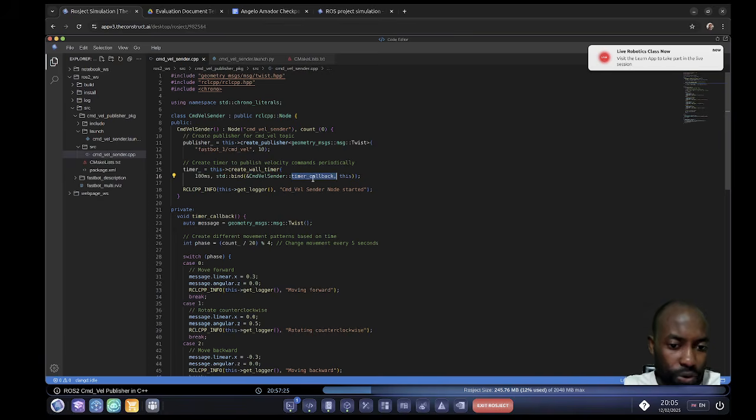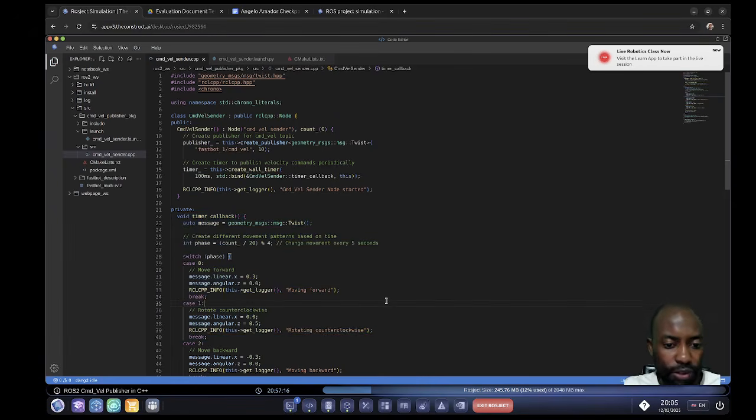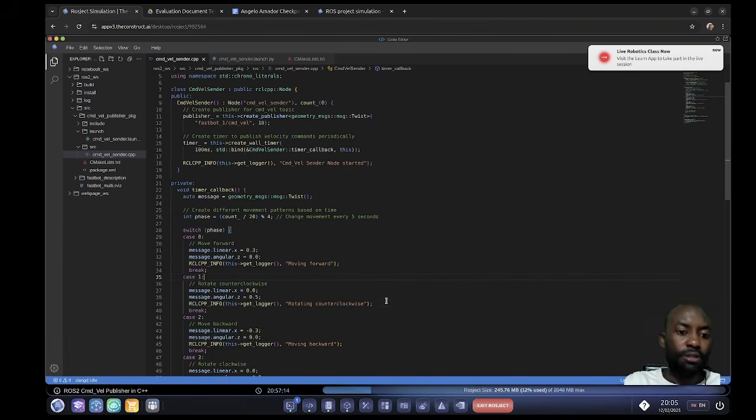So let's look at what this function that we call timer callback does. This is the function that is actually publishing our command velocity values. It's saying every 100 milliseconds, publish command velocities, depending on which case it is.